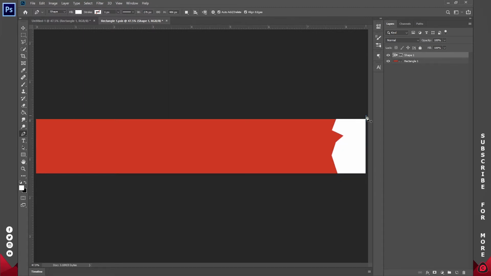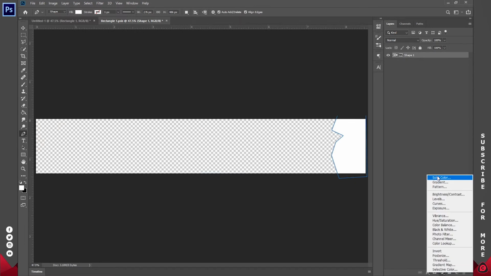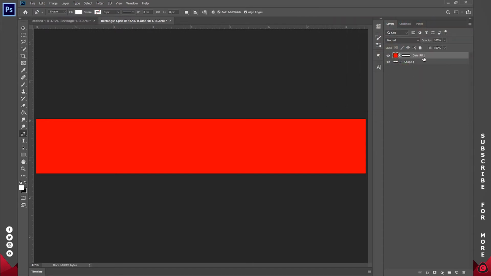Once I'm done, I'll just hit enter on my keyboard and I'll make sure I select the rectangle or my background in this case, and I'll create the new shape on top of this rectangle. Now I'll go ahead and delete this rectangle right here and I'll actually create a new solid color. So go to the adjustment panel and click on solid color and probably set it to about the same red color. This allows me to click on this without having to change the fill color because it is not a shape.